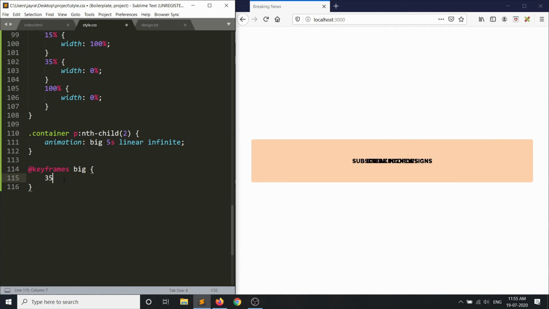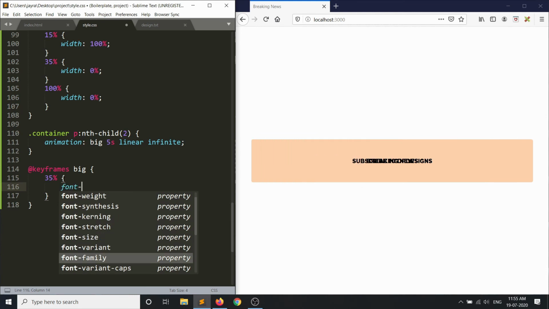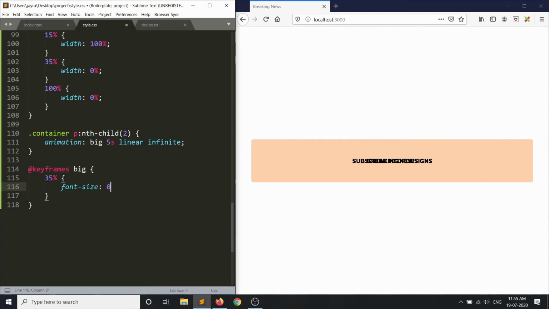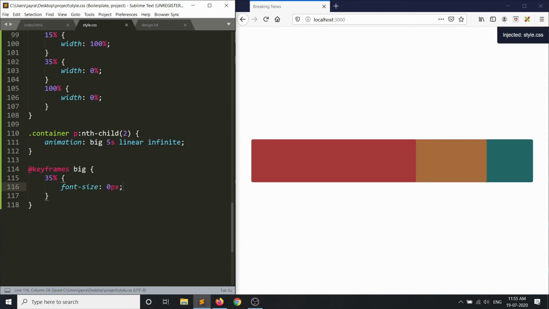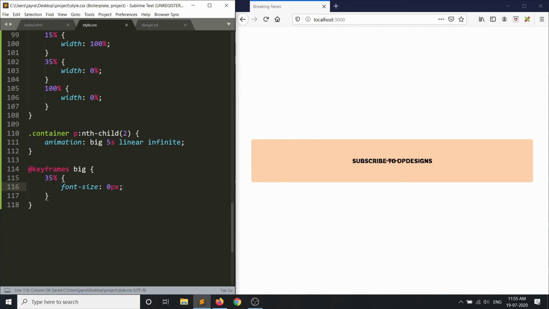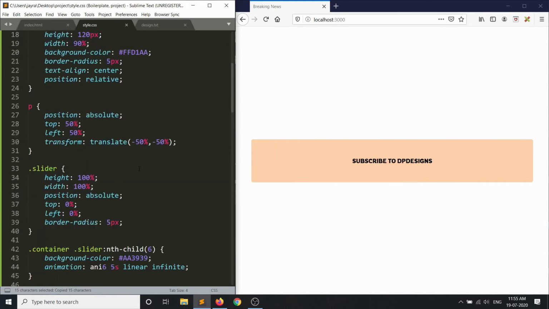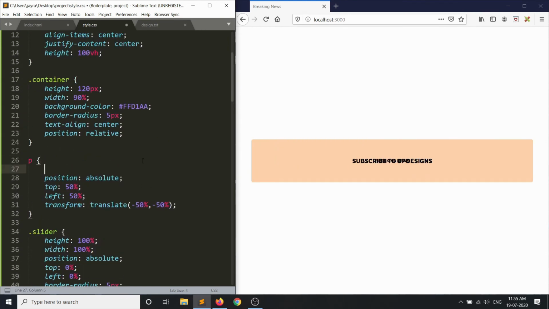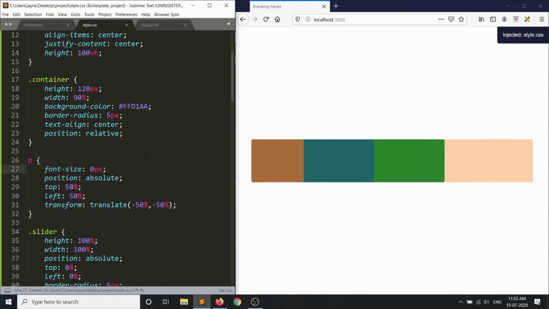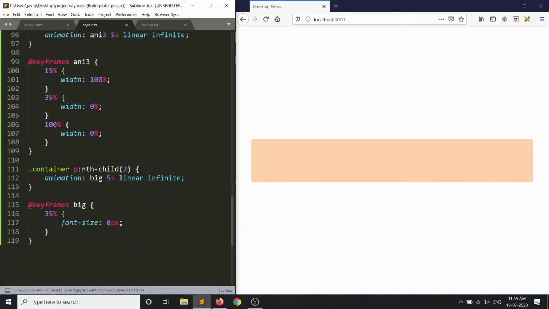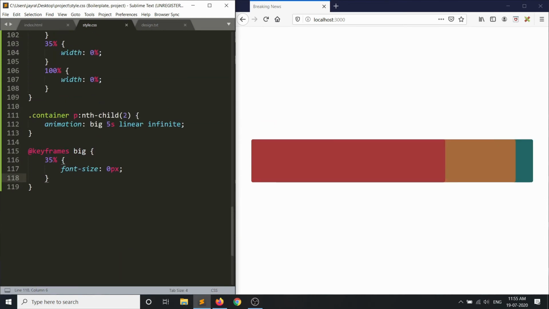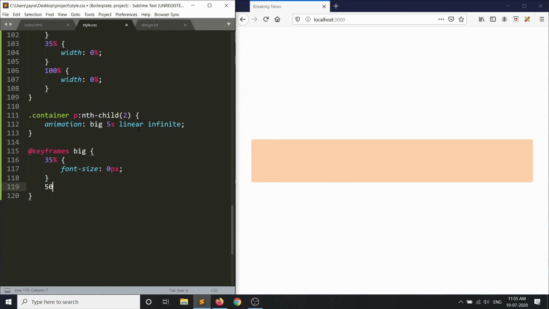So at 35%, let's make our font size 0 pixels, but we'll have to do it at the beginning also. So let's copy paste this one, Control C. Where is our p tag? Here. So let's make it 0, so no text at the moment, and then from 35 to 50, let it grow. At 50%, let's make a font size of 50 pixels.